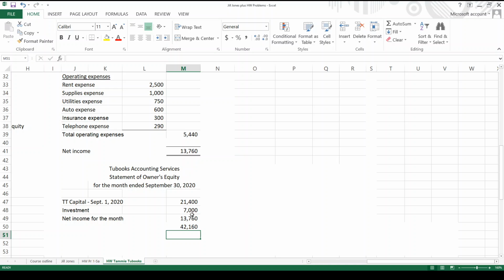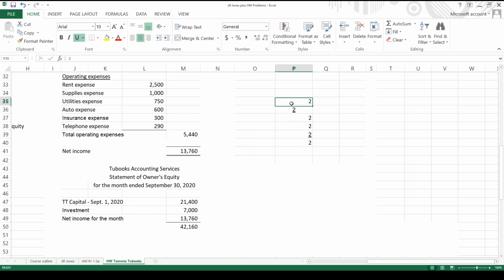And what else? I could use this auto sum sigma up here. Just click that. It adds everything that's above where you want the total to be. Any way you slice it, you wind up with those three cells added up together. That formula or that function only works if there are no spaces between these numbers. So let me show you what I mean by that.